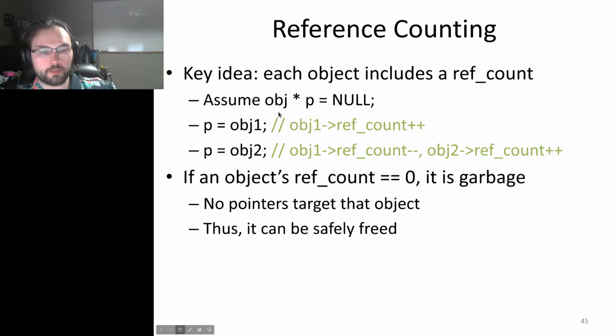If we're working in a programming language like Perl that uses reference counts as its garbage collection mechanism, the language handles dealing with the reference counts for you, but every time you make a new reference to the object, you have to make sure you increment the reference count. Every time you eliminate a reference to an object, so overwrite a local variable, have the local variable go out of scope, overwrite a field on an object, have an object get cleaned up because it is now garbage, you have to make sure that you decrement the reference count to the object that lost a reference. And then when that reference count goes to 0, we know it's garbage and we can delete it.